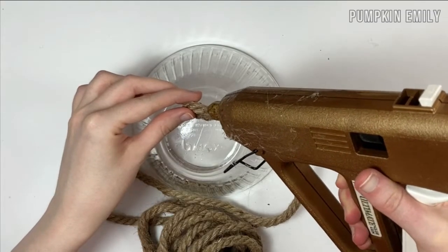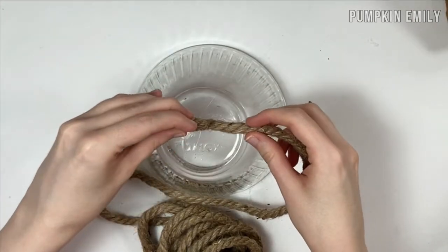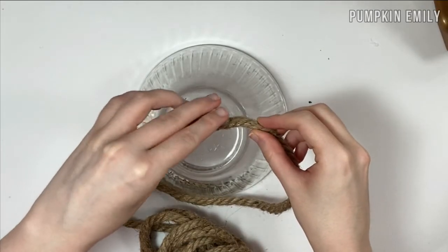You also want to make sure you do this slowly because you want the glue to dry and cool off. Also, remember you can use the bottom of the bowl as a guide to see how big you want the bottom to be and make sure you keep it flat.